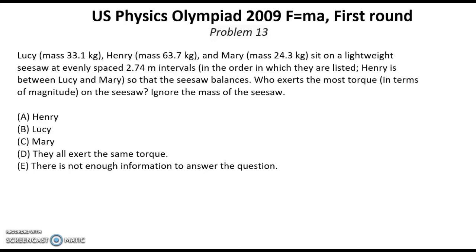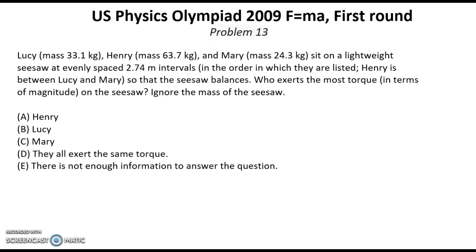Lucy, mass 33.1 kg, Henry, mass 63.7 kg, and Mary, mass 24.3 kg, sit on a lightweight seesaw at evenly spaced 2.74 meter intervals in the order in which they are listed. Henry is between Lucy and Mary, so that the seesaw balances. Who exerts the most torque in terms of magnitude on the seesaw? Ignore the mass of the seesaw.